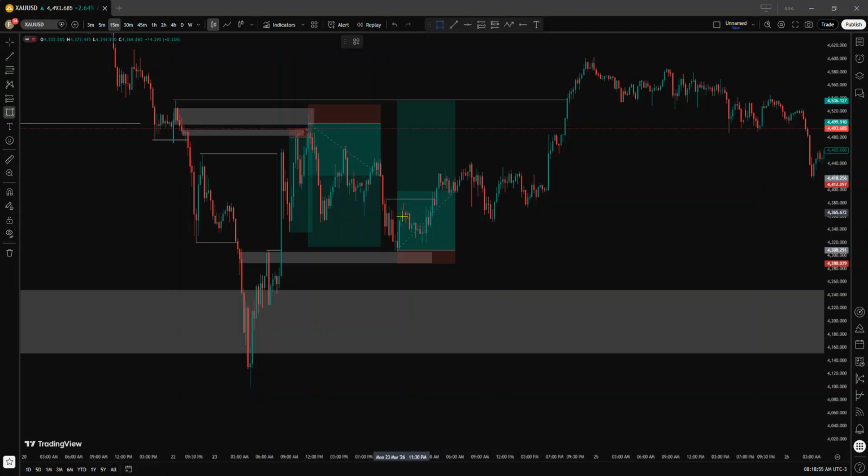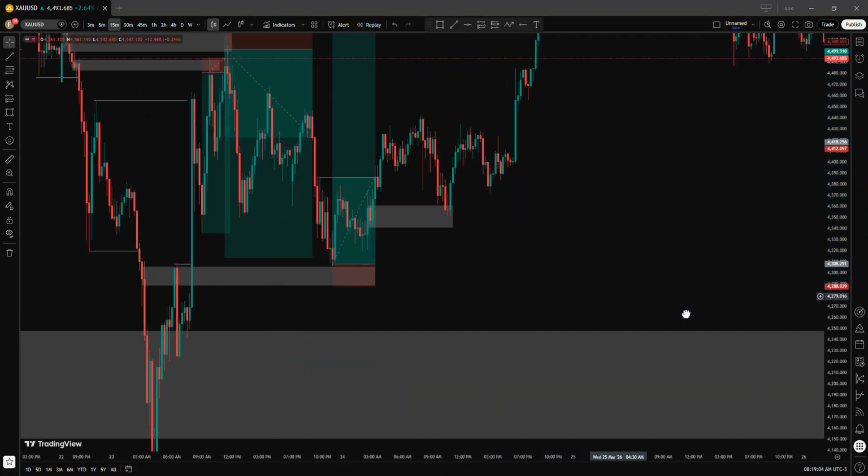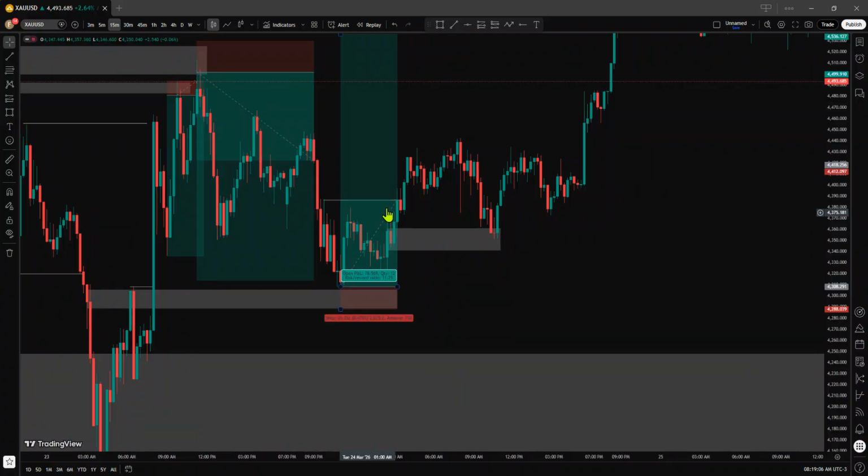So I took this one from this breaker block, this order block. Why? Because after the change of character, let me zoom in for you guys, after this break, it gives me a first pullback. Most people took the trade from this one, and I also scalped this, but I didn't take it as a trade. Most people taking the trade from this one get swiped out, but I took it from this order block.